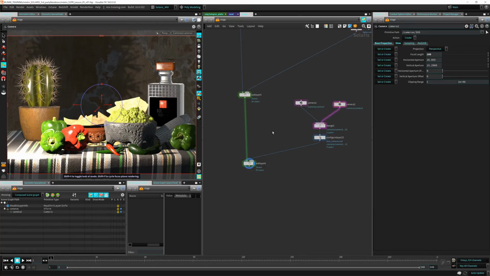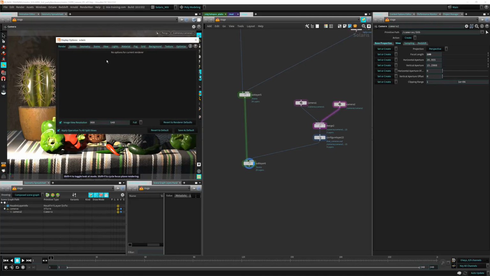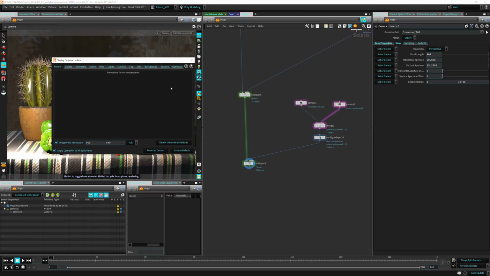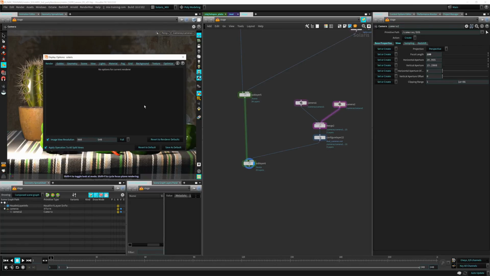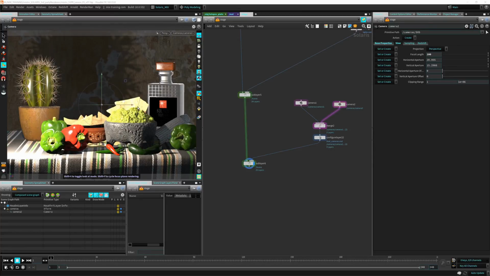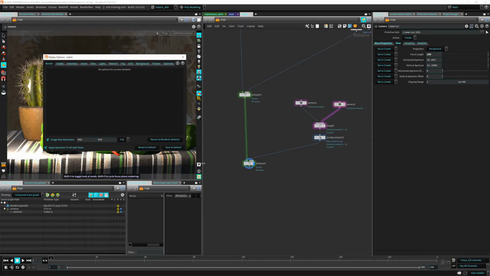So as I mentioned about rendering before, you have your settings here in the viewport. If you go here to the viewport and press the letter D, this is where your settings are going to be. Of course, for the OpenGL viewport, there's no settings. But when we switch to one of the renderers, the settings will be populated here. Also, if you don't like to press the letter D, you can press this little eye icon here in the lower right part of the viewport.